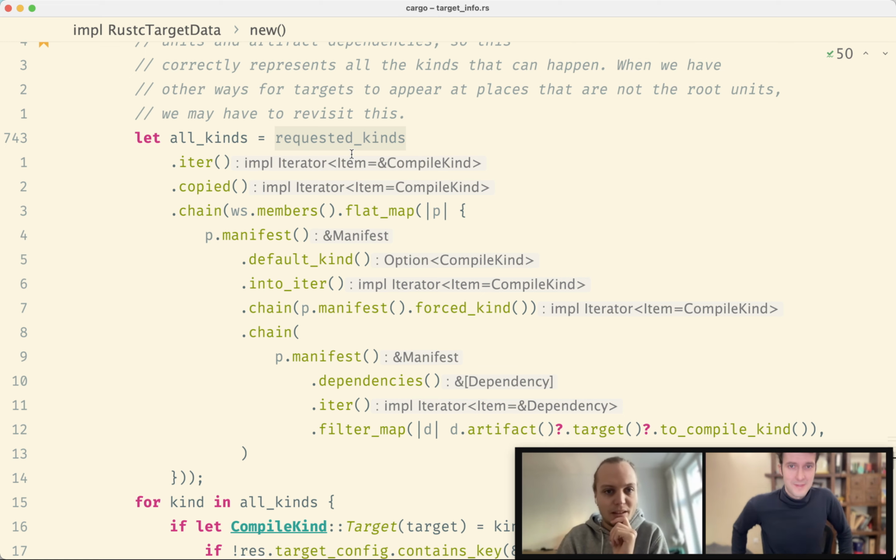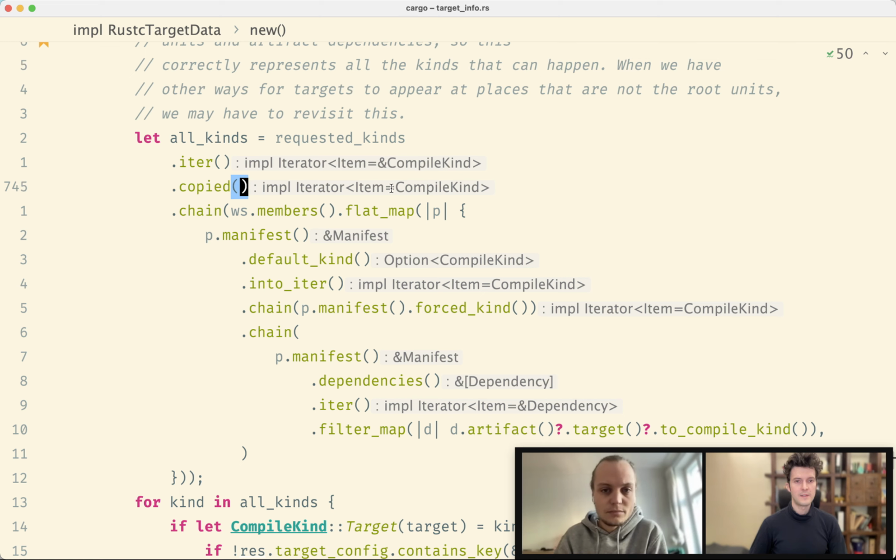Totally, yeah. Okay, so first of all, obviously we convert it into an iterator, not an owning iterator, but it references the values. Then copy it. I'm not sure what that does. Look at this, you see it here. IntelliJ tells you this type is in here, and then after the copy, the ampersand goes away.